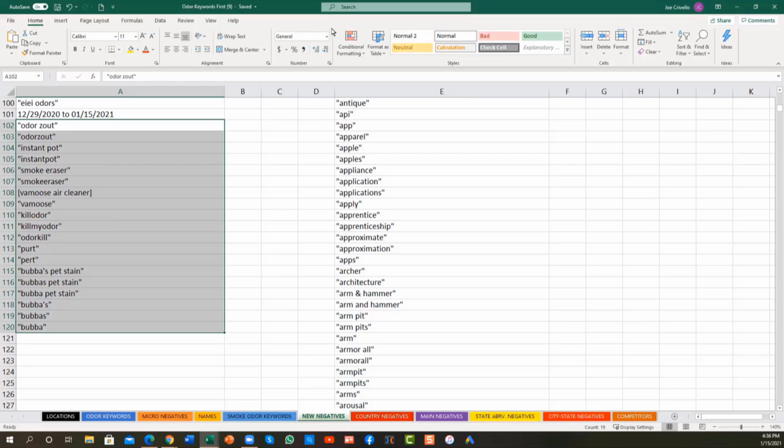And then I just go in here and I go to data and I go to duplicates. And if any of these are a duplicate, I remove them. Okay. And then what I do is I go over here, I copy all these, right? And then I just go over to my campaign, and let's do that right now.